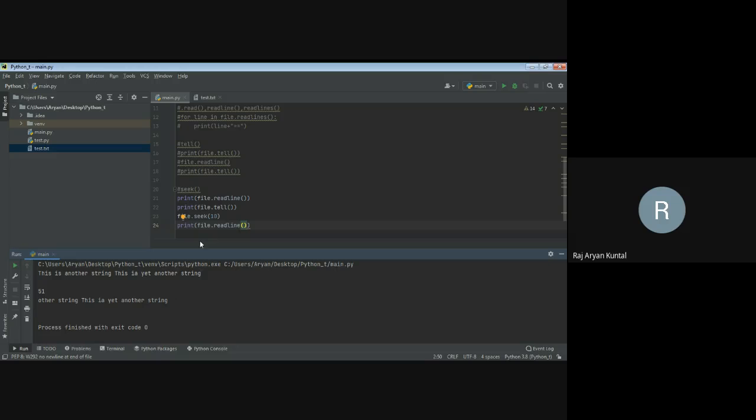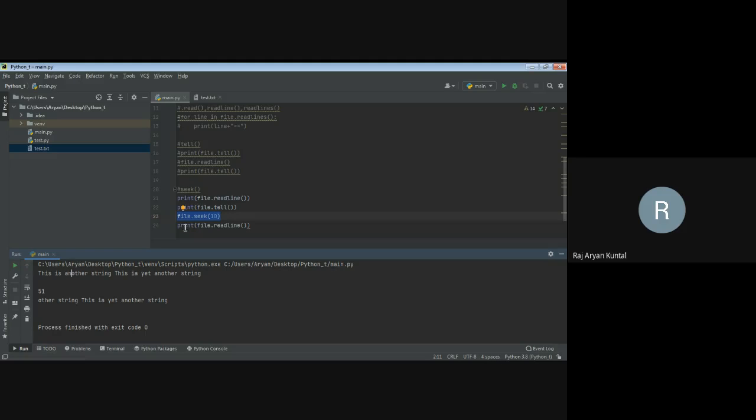Then we tell the pointer to move back to position 10. Let's count 0, 1, 2, 3, 4, 5, 6, 7, 8, 9, 10. So the pointer is right here when we tell it to seek 10.